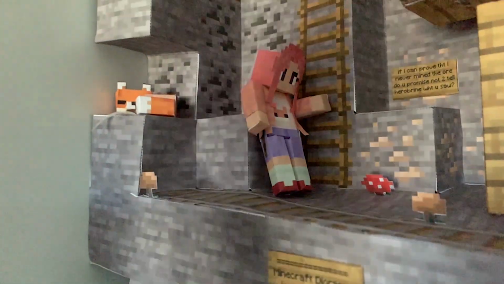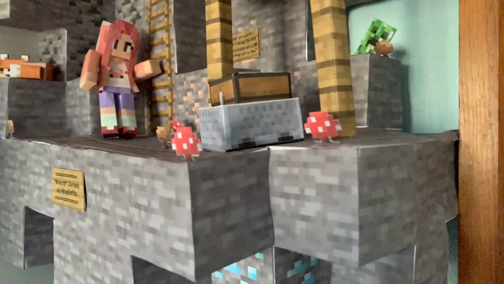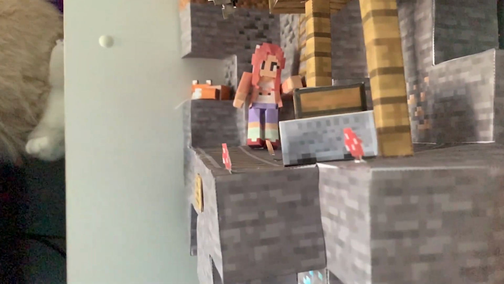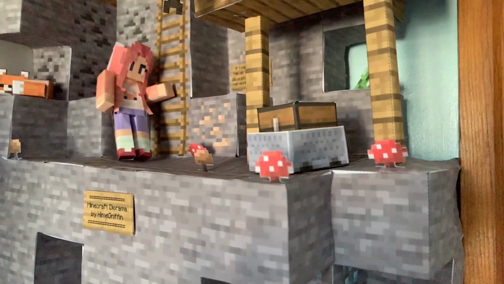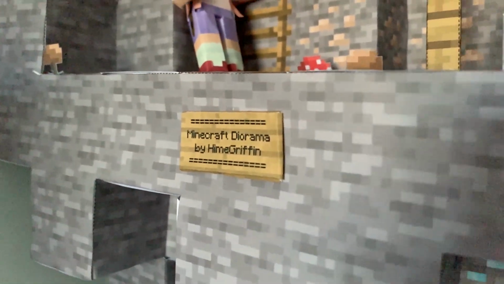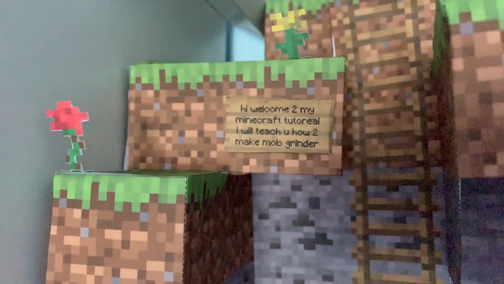I was even able to print out a little pickaxe that our miniature player can hold by sliding it into the sleeve of her cardigan. I made tiny little mushrooms and flowers that are 2D, but they make a nice little effect. I even made little signs of my own custom-made pattern and put some funny little memes on them to make me happy. You can get really creative with signs, they're a good shout to have.